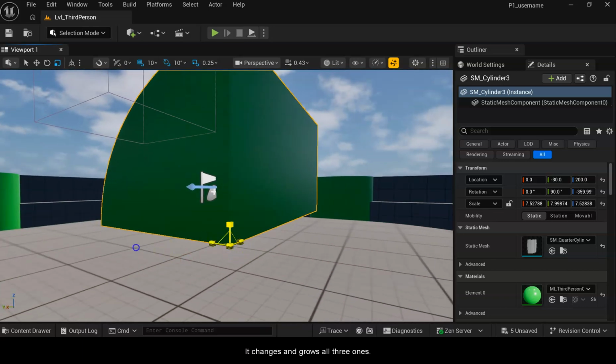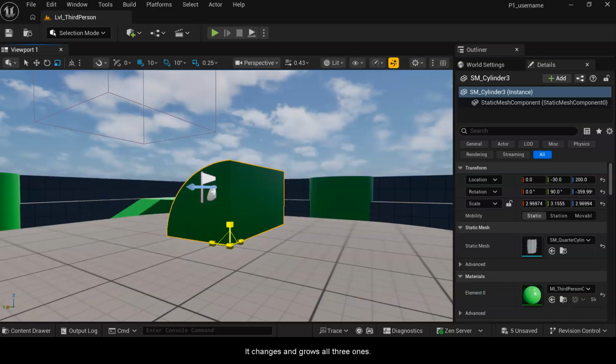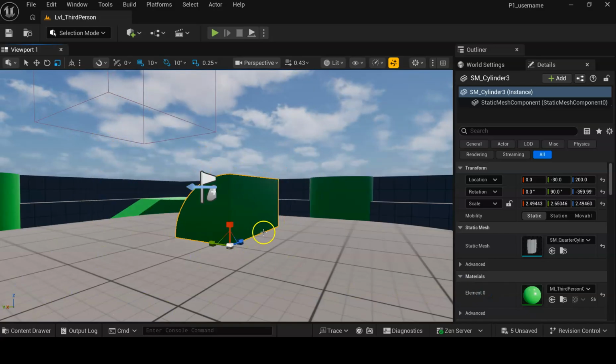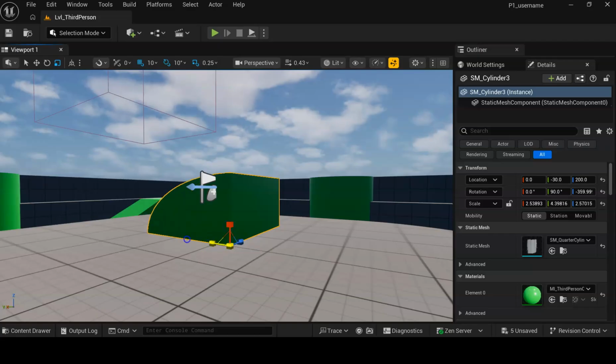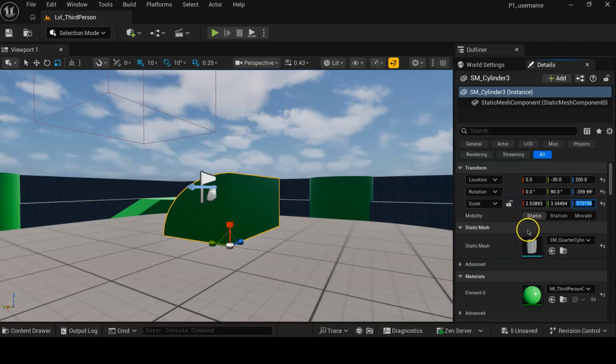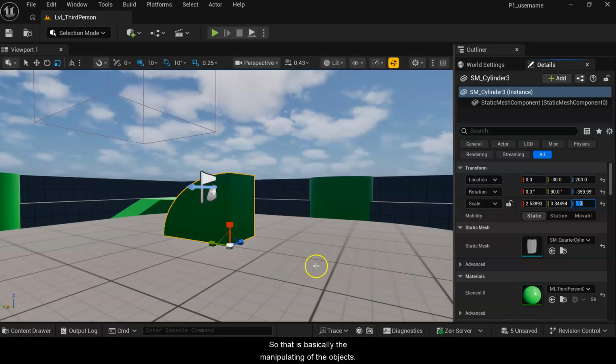It changes and grows all three. Or you could click each individual one and make those change. And again, you could do the same thing over here with numbers. So that is basically the manipulating of the objects.